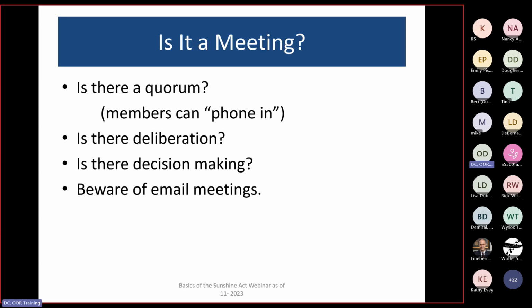Unfortunately, or I probably shouldn't say unfortunately, but the reality of the situation is that you very well could be violating the Sunshine Act because you are deliberating using email, and you can't do that, okay, when it comes to policy level decisions. Now, for administrative level decisions, yes, you can deliberate using email outside of the public eye.